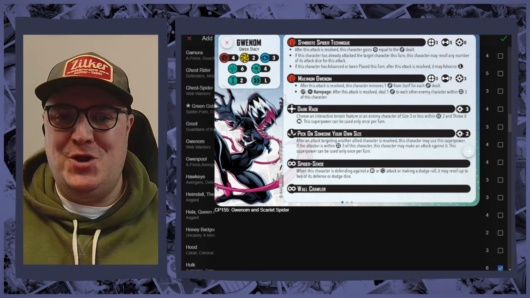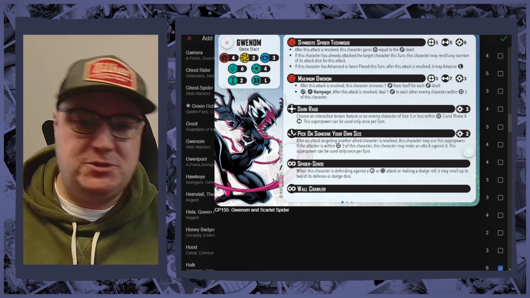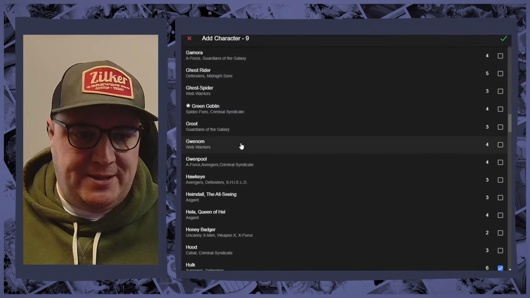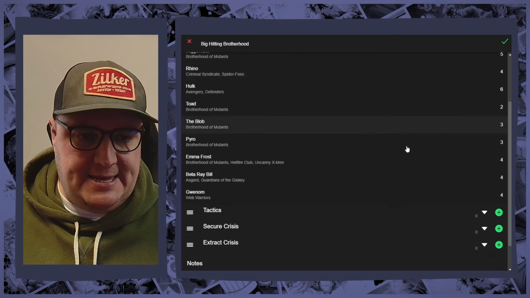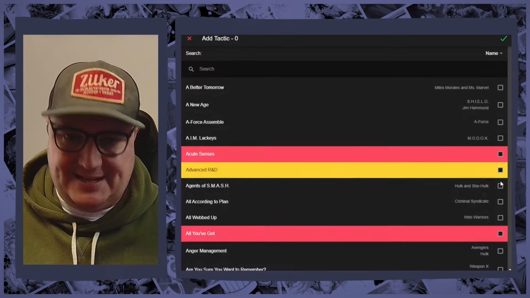So I think this could work really well, playing into that, wanting to get as many attacks off as possible, really, really attrition focused. So yeah, let's go with Gwenham. We're going to put her in there, and this may change, as it always may do. But that is going to be our roster. So now let's take a look at our tactics cards.